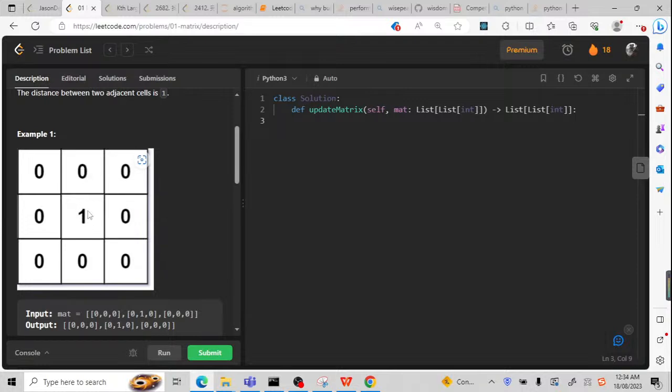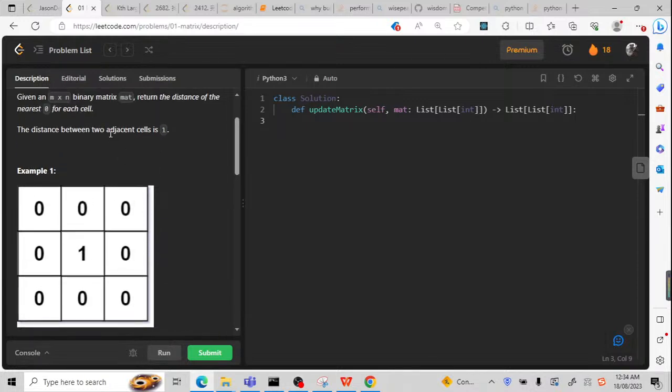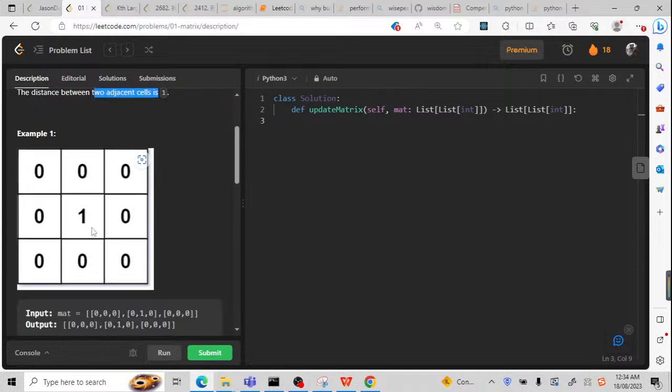When we find a 1, we update the value of matrix R and C. How should we update it? We just use this value from the matrix plus 1, because the distance between two adjacent cells is 1. This and this are adjacent, so we just plus 1 to here.